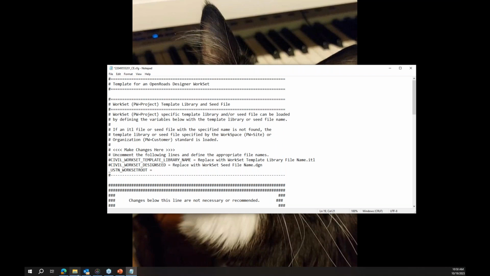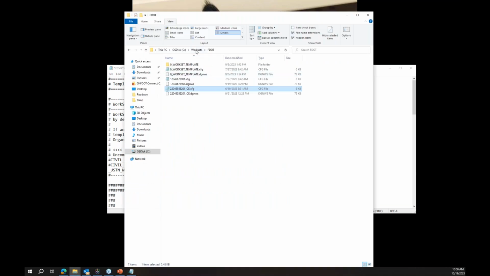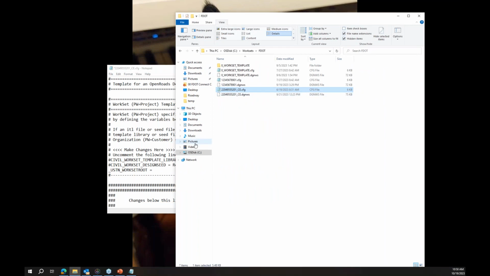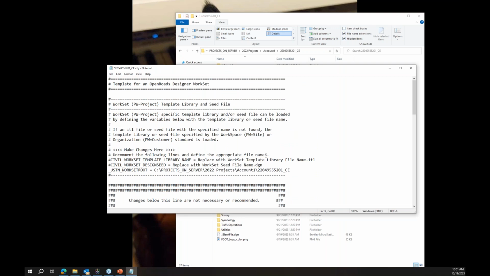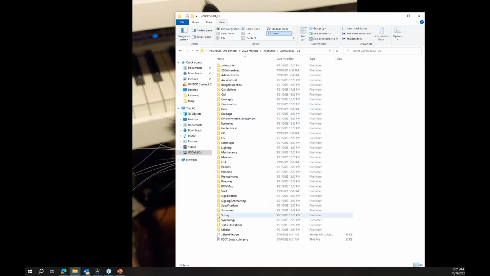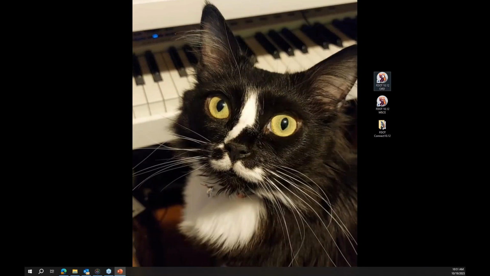All right. Space equals sign space. Now, this is something you have to definitely pay attention to. We are in the 220. So let's go locate where our actual project is and come up here, grab the path, select copy. Come back here, put that in there, and then because Windows does not automatically put it in, put an additional backslash at the end of that line. Hit save, close that out. You'd have to do the same thing with your other project, but I'm not going to do that.